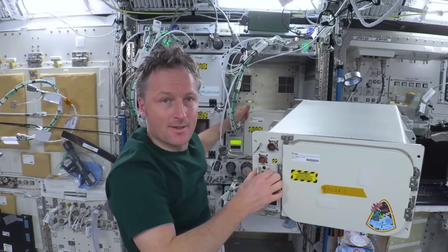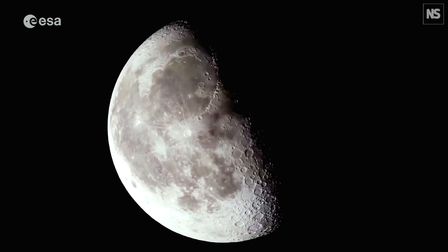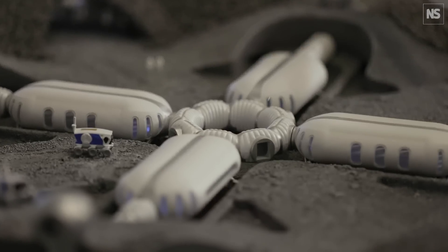I spent six months on the International Space Station, and these environments are actually not made for humans — we need to bring everything to make human life possible. It's about understanding what we don't know, what we know very little of, and what we need to do in order to solve any problems that might arise from what we discover. One very good example is radiation. Earth is magnetically charged, which creates a protection shield against radiation. On the moon, we do not have that, so radiation is hitting our astronauts constantly.